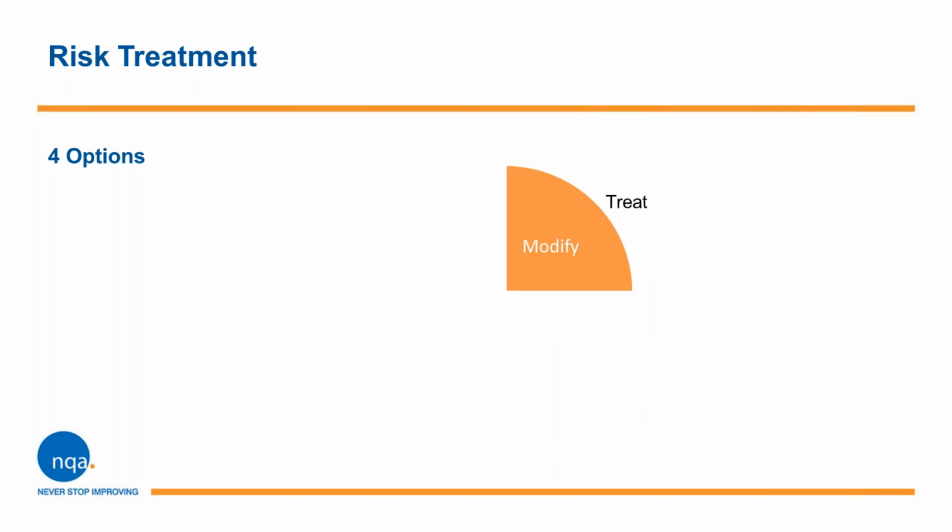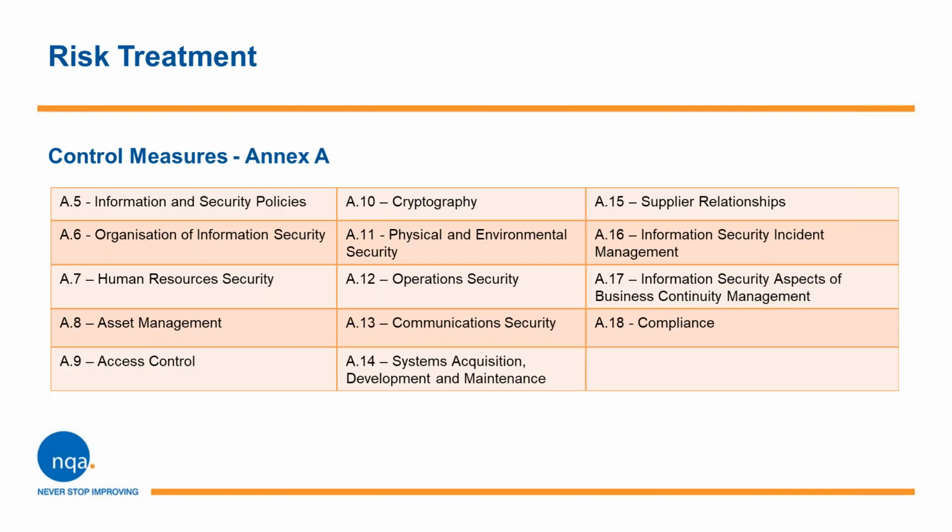So let's look at treat or modify. Now, this is a process used to ensure information risks are reduced to an acceptable level. Now, action should be in line with the level of risk posed to information assets, normally by adding or strengthening security controls that will reduce likelihood or vulnerability. Now, 27001 has an Annex A, which lists a lot of control measures. Now, Clause 6.1.3 in 27001 describes how an organisation can respond to risks with a risk treatment plan, which is an important part of choosing appropriate controls.